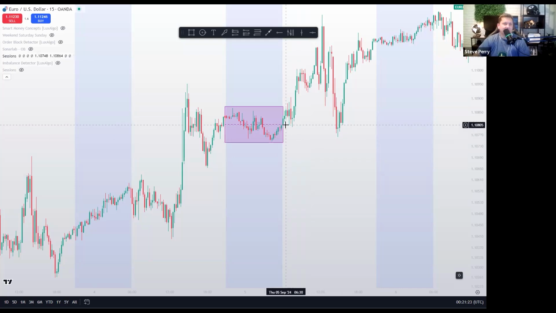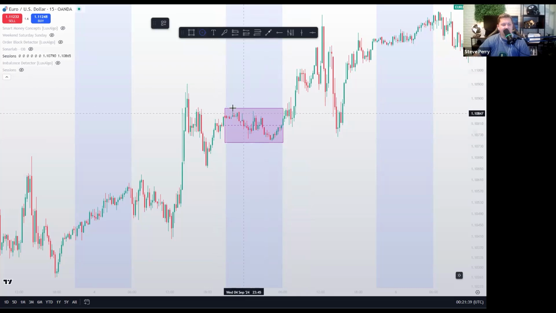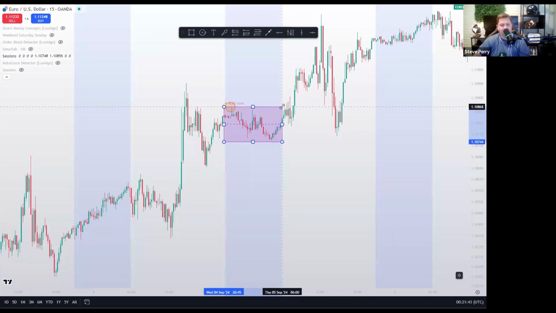Okay, so once you've done this, well, actually, one other tip I'm going to give you guys when you're trading the overnight strategy is after you draw your box, I like to add a little padding on this. What I mean by padding is if this is the high of the Sydney session, just add a pip or two on your box. I like to do this to avoid any manipulation or broker spreads and things like that. So just give yourself a pip or two or whatever that looks like.